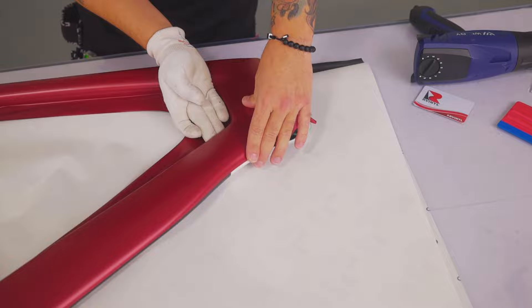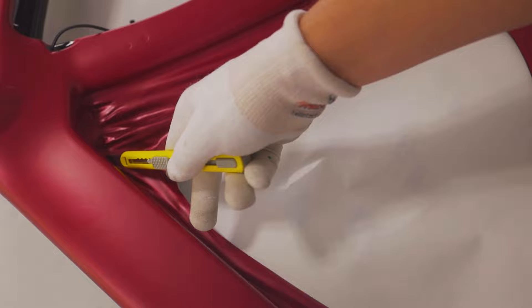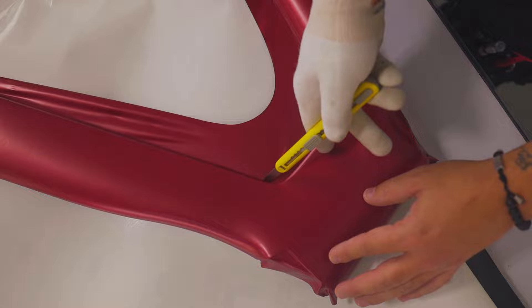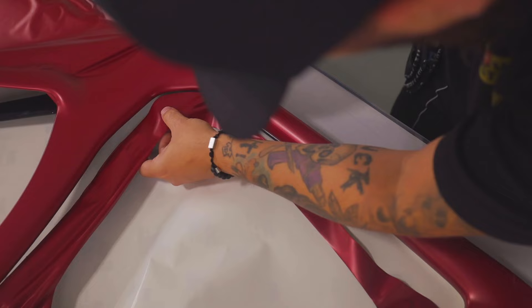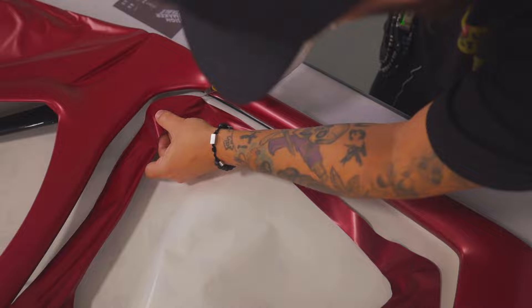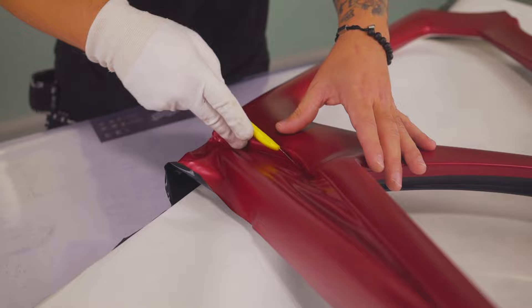Heat can be added to soften the film. Be sure to focus on the deepest corner areas first — these are called mouths. If you feed these first, there's less tension. The knife then cuts away the excess film once it's wrapped roughly to the other side of the frame. The blade runs alongside the bike frame, not on it, meaning there's no direct cut on the surface. The freehand creates nice, even tension, resulting in a straight edge on the underside.